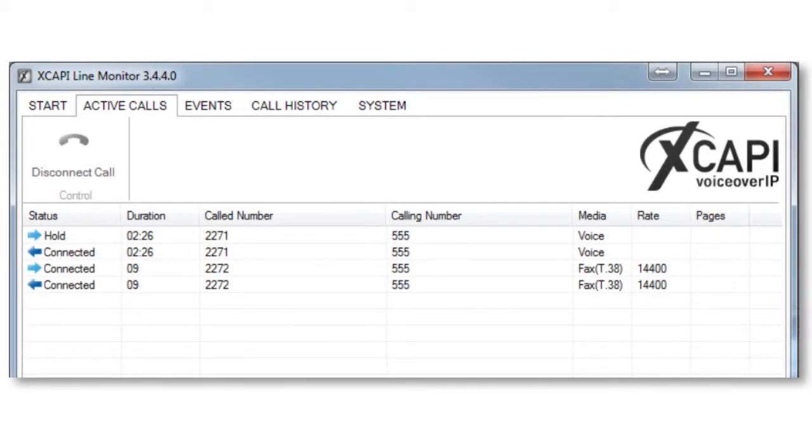Active calls provides you with an overview of real-time active connections. The current status of the call is displayed as accurately as possible. Especially for fax transmissions, there are more details to the fax call, such as training phase or information whether softfax or T38 is used. In addition, you can see when calls are put on hold or transferred in the background. This means both calls are displayed in the line monitor when a call is transferred with simulated ECT.